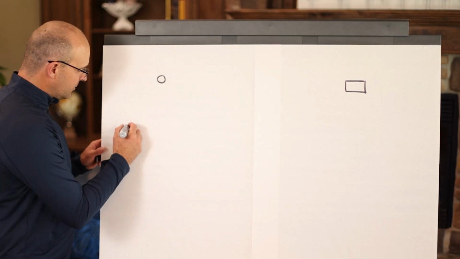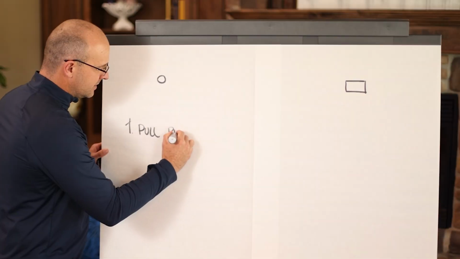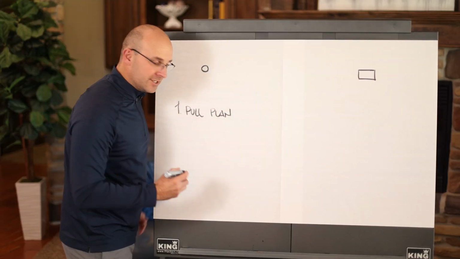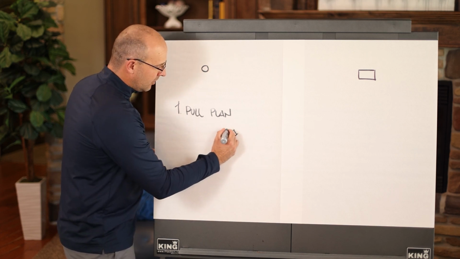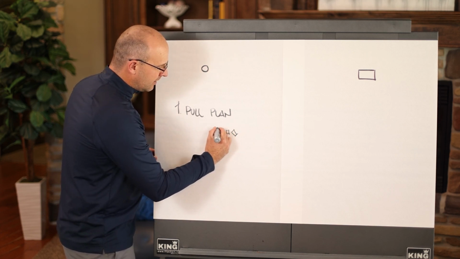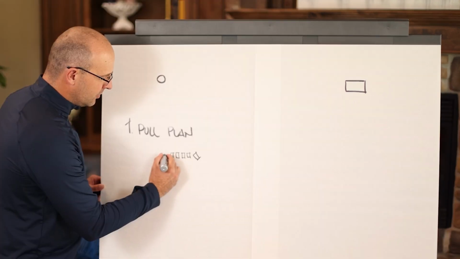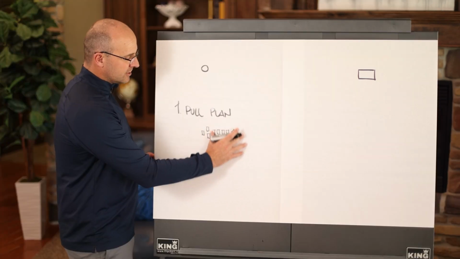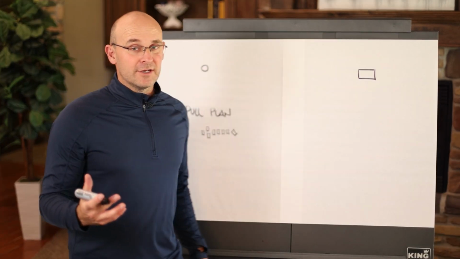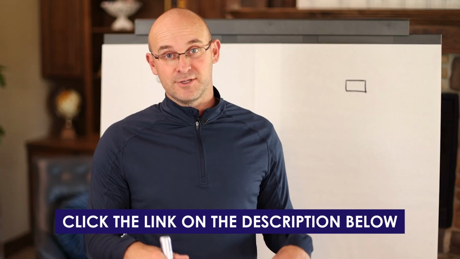So first and foremost, it's the pull plan with your project team. What that means is your project will have a milestone, and that milestone will be used to create a collaborative sequence, usually done on little stickies or tags, to pull the work backwards and to create the proper sequence. And so this pull plan, there's other videos to learn more about it, and actually we can link them to you through the description below.